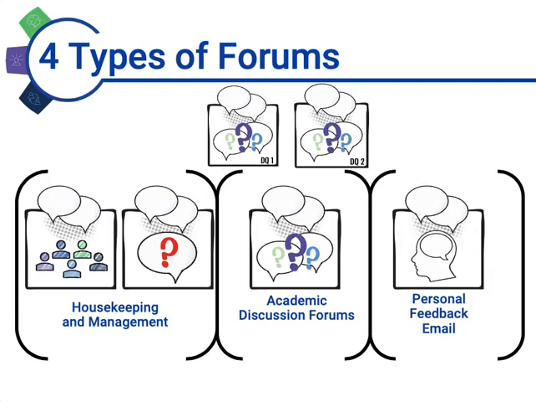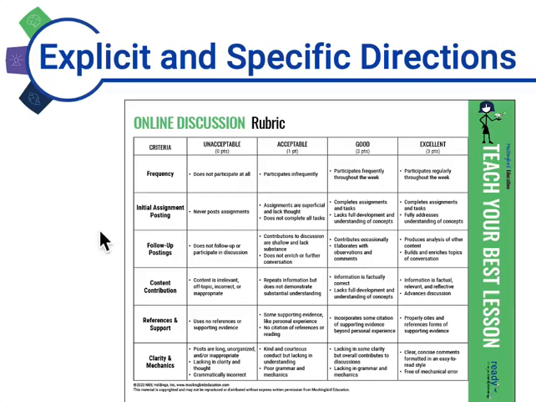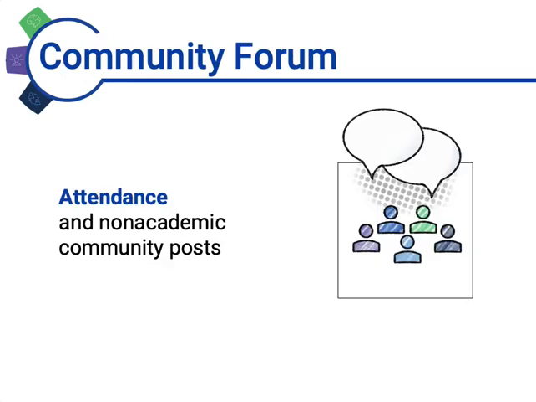Now, at-risk learners aren't necessarily comfortable posting online, so it's really important that we provide a rubric with them so they know exactly what is expected. But remember, you'll have to teach that rubric to learners. Most learners won't just read that rubric and then follow the path that the rubric provides. It's important that we teach how to read and how to use a rubric so they have clarity on what the expectation is. Here are some of those forums.